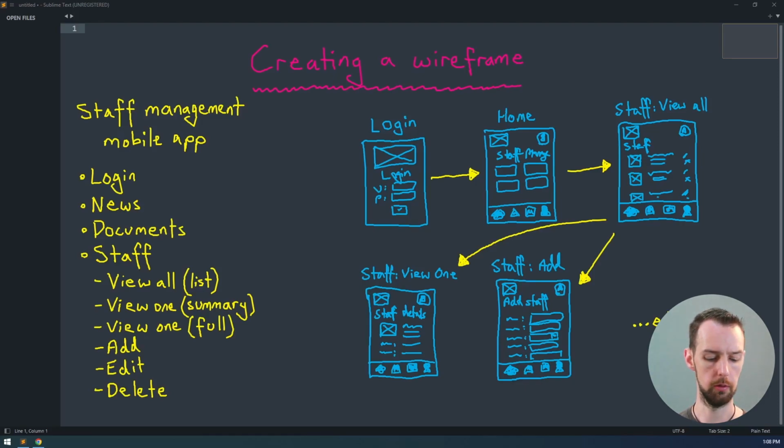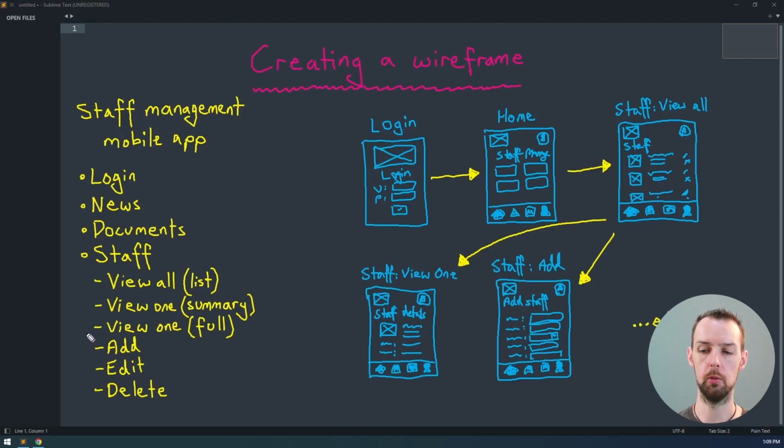So what I'll do here is I'll just mark out the privileged screens of the application. I was going to call them endpoints, but that's a bit API-ish. So viewing all people is something which general staff and managers can do. Viewing the summary of one person would be an unprivileged kind of action.